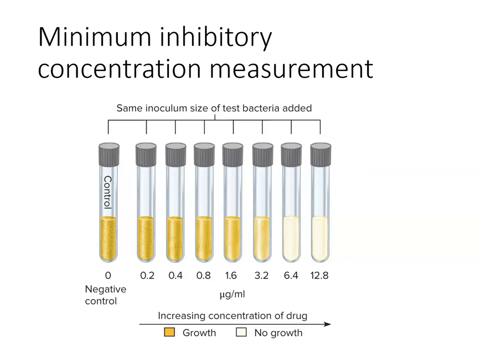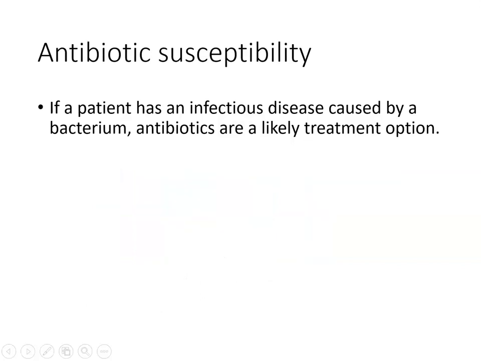So this is the basic piece of information we have about one antibiotic and one bacterium of interest. And this is the minimum inhibitory concentration, or the MIC. And so this is going to come back towards the end of the lecture. So make sure you understand this, pause the video, go back if you have to. The next thing we will look at is antibiotic susceptibility. So the minimum inhibitory concentration is a good thing to know, but which antibiotic do you test?